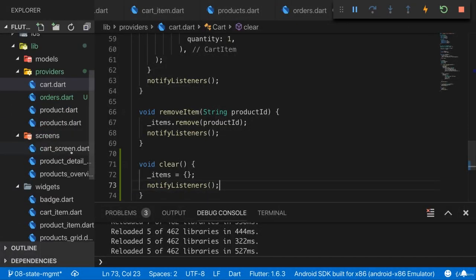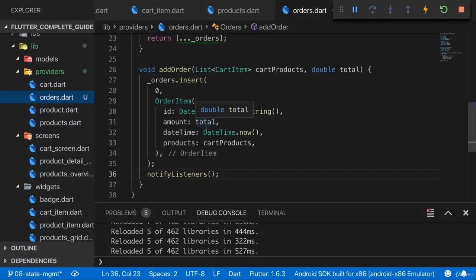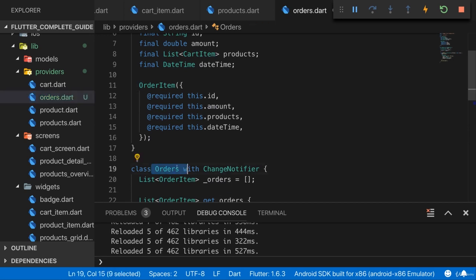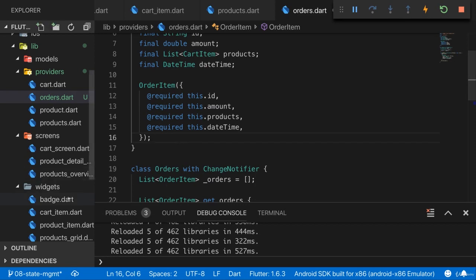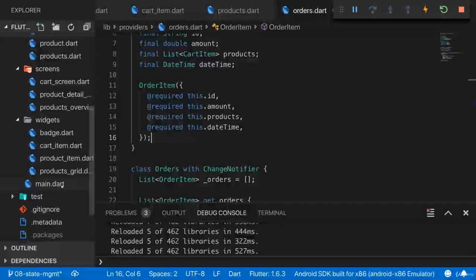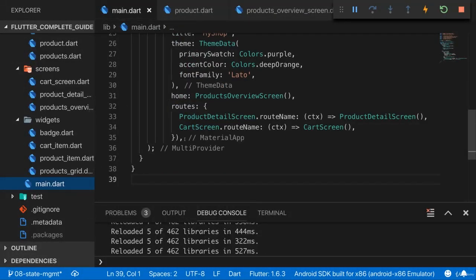We can now start using that. First of all, we need to provide our orders class, right? Because I plan on using that in different places in the app, either to dispatch actions like add a new order or to listen to my orders or fetch my orders. So where should we provide it? If we have a look at the main Dart file, we'll definitely need orders in the card screen, or at least in a part of the card screen there. And we'll add a new screen soon, which shows all orders.